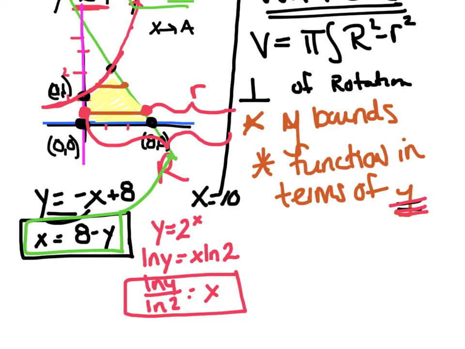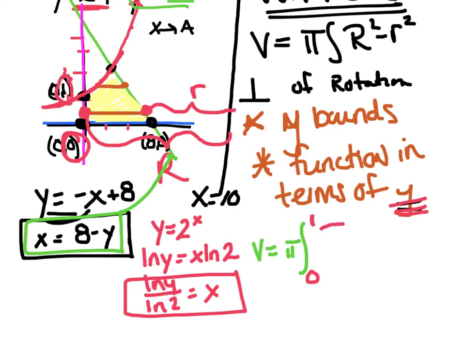Okay, so we're finally ready to actually write our integral here. So I'm going to say volume equals pi, the integral, let's talk bounds. Let's start with this bigger one that I have my radiuses drawn for. This function can move up and down, not left and right. So I would say it can go as low as here, which has a height of 0. So my lower bound is 0. And it can go as high as this point where they intersect here, and that has a height of 1. So I can go from 0 to 1.